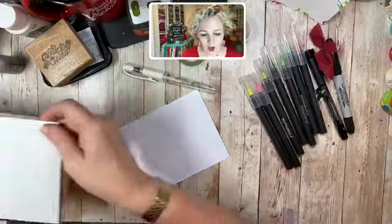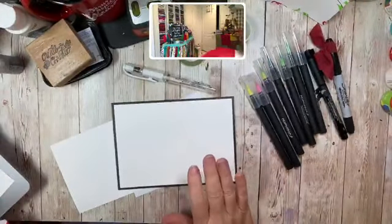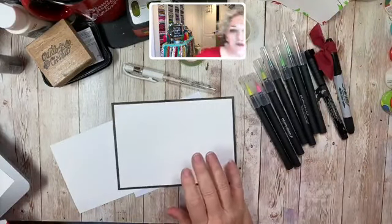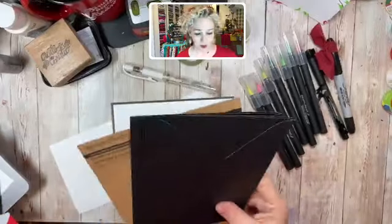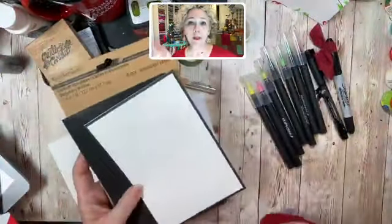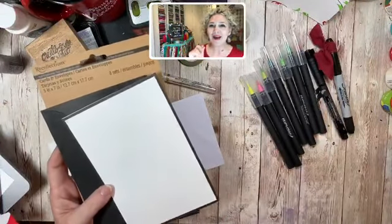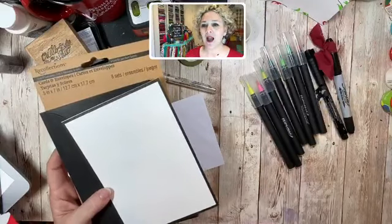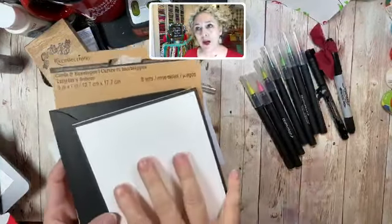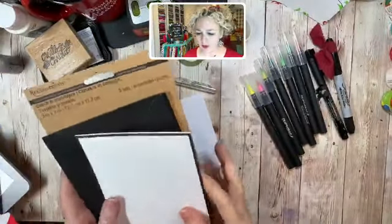So I've got some blank cards, some blank envelopes, and some scrap paper. I was telling my Christmas course the other night that I like to go to Tuesday Morning. Tuesday Morning has a good selection of cards that are already done. You might be a cardstock hoarder and you can just cut all yours if you want. But I have gotten to where I'm not going to make it if I have to cut the cardstock and do all the things. So I just go ahead and have it prepared so I can do the fun, easy part. You can get them pretty inexpensive.